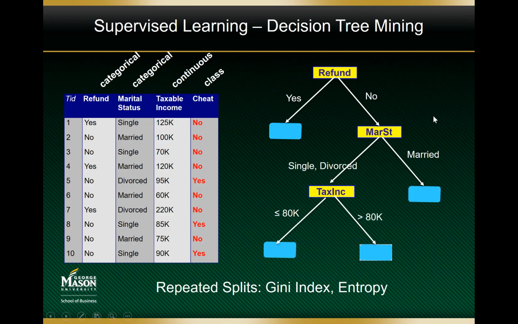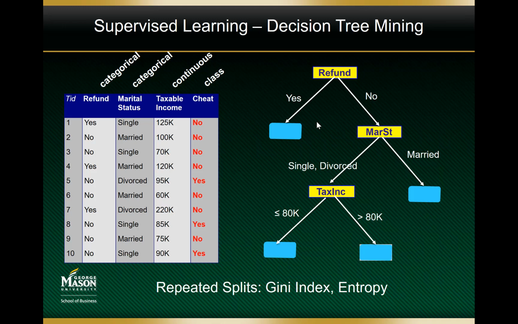So very quickly, the way decision tree mining works, you start off with a data set that is impure in that it has records of both categories. We are looking at a binary classification setting. So at the start, you have a data set that has records of both types. And what you do is you recursively split this data set into smaller and smaller subsets based on questions asked about each of the different features. And as you recursively create these smaller and smaller subsets, these subsets get increasingly more pure. That is, they increasingly start having records of one type.